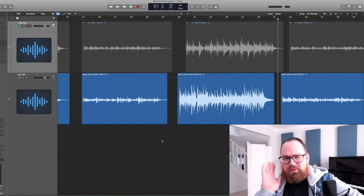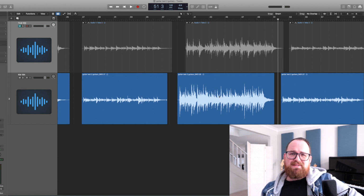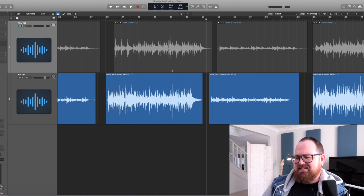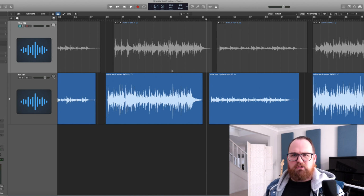To me, it's a bit weird and boxy, but it might actually have a place when doing some layering of guitars, just as an interesting tone thrown into the mix. I might do a bit more playing with that as I layer some more guitars in this project. But as a standalone sound, I don't necessarily love that. I feel like it's just a little bit weird and boxy and honky.